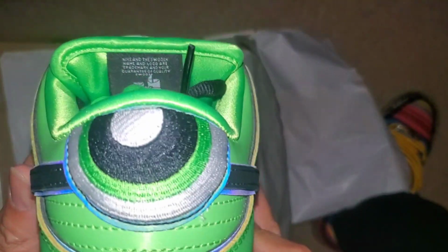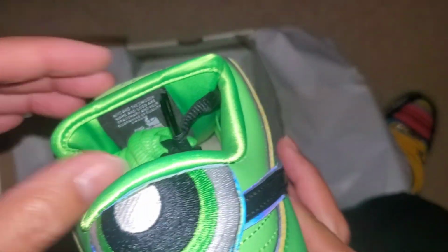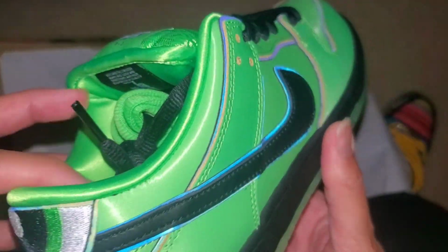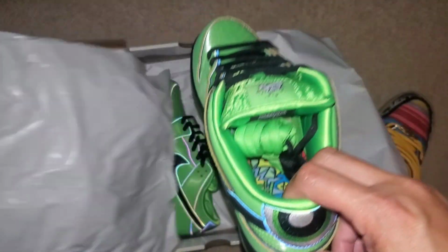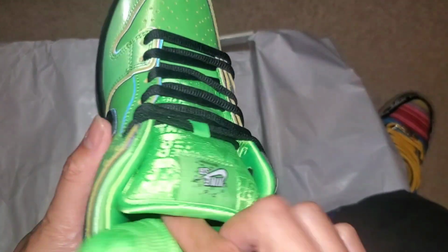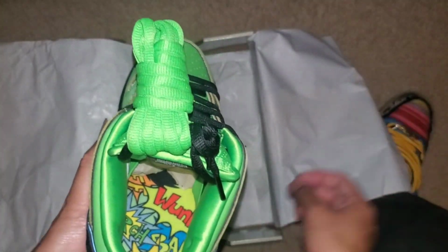Let's look at the back. Got the eyeball. So dope. Love this 3M. Got the other shoe. Oh, all right. It comes with black laces and also a pair of green laces.